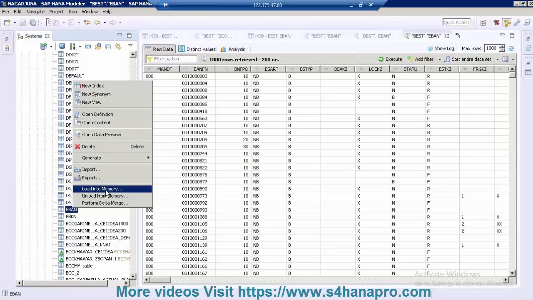RAM is expensive. That's why SAP has come up with different approaches for the customer to save their money on investing in hardware. One is the technique which is delta merge. Delta merge has an ability to compress data. If you have 100 GB of data, when you use that data in SAP HANA, it takes only 25 GB, 4 times less space.